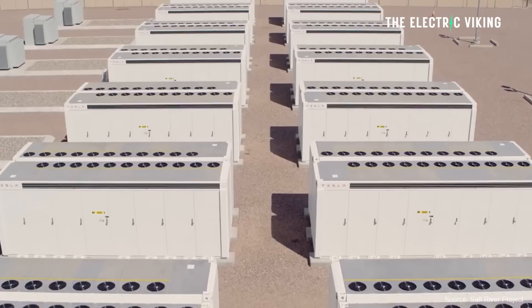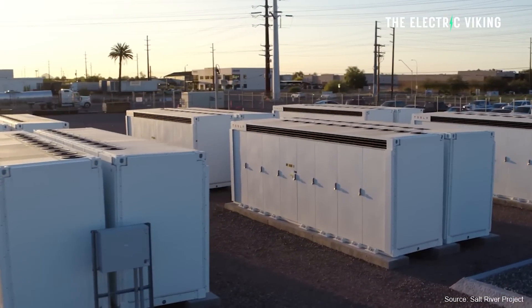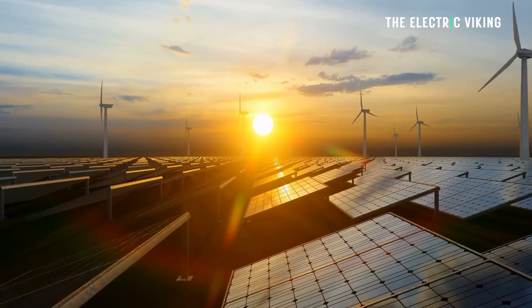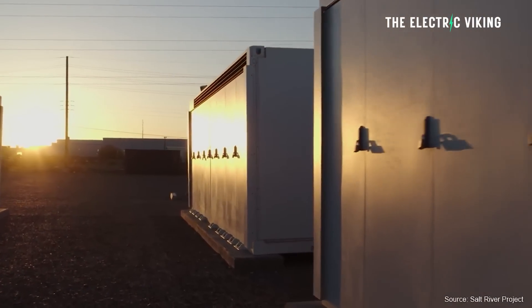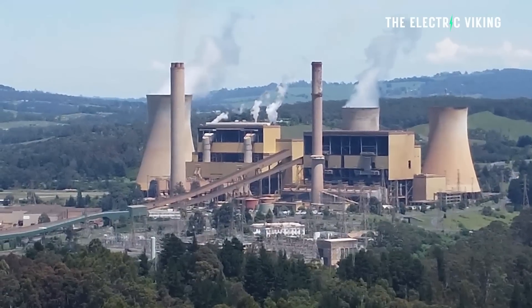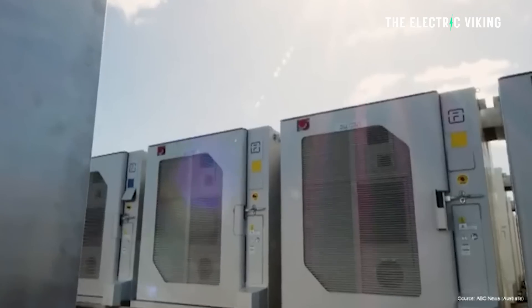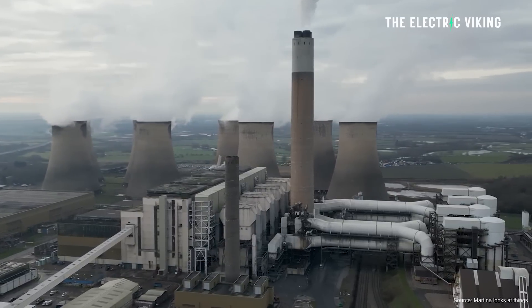This investment is a massive step forward in increasing Victoria's renewable energy storage capacity, which is critical to meeting Australia's targets of 95% renewable energy generation by 2035, said the energy minister in charge of this battery. A recent report revealed it's costing nearly a billion dollars a year in simple maintenance costs to maintain Australia's coal power plants. They're not even being used at anywhere near their full capacity — in fact, they're below 60% generation capacity, which means they're running at a loss and not far off from closing early.